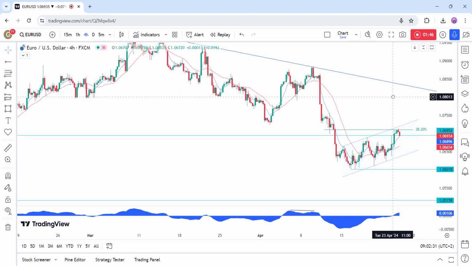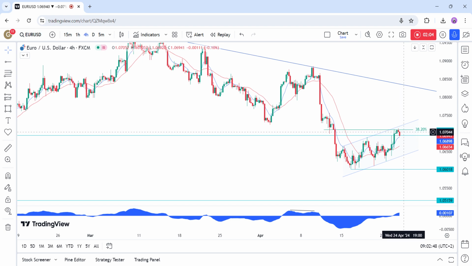On the 4-hour chart, we can see that the recent price action formed a bearish flag, although the price will need to break below this bottom trend line to confirm it. This should strengthen the resistance zone here, as we have also the top trend line adding extra confluence.